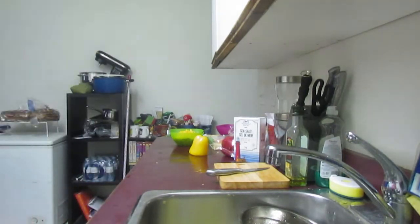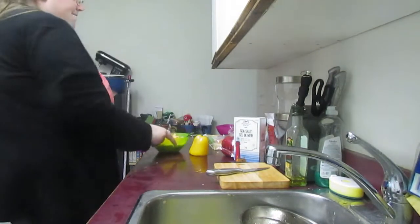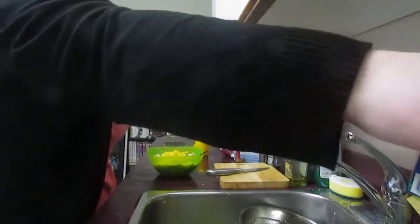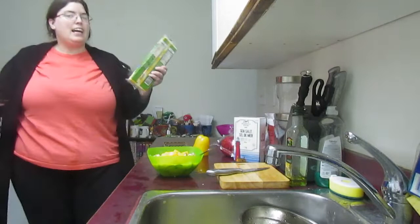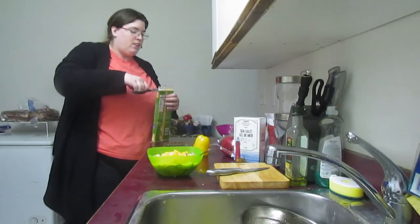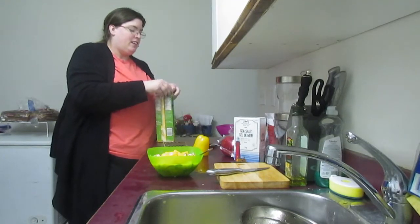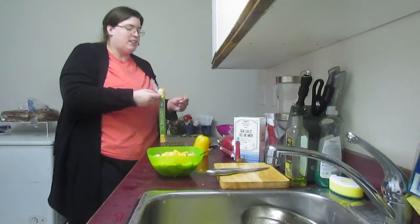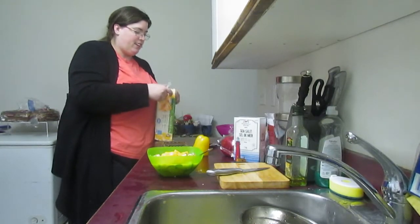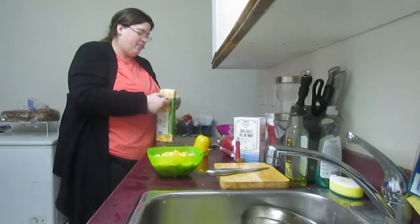Okay. Now we're going to get onto the cheese grating. Because of course, what is a scrambler without lactose-free cheese? You know, when I discovered the existence of lactose-free cheese, I was very happy. Because I used to eat goat cheese, but as nice as it is, it's very expensive, it's very fattening. So I'm glad for this.